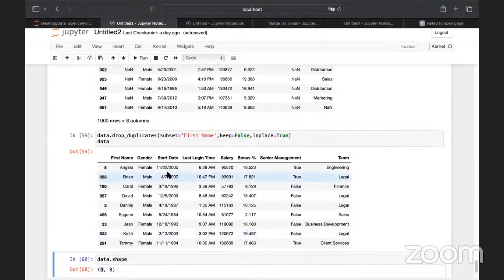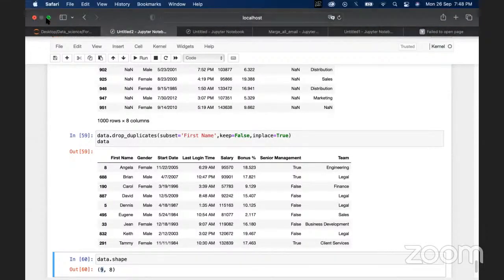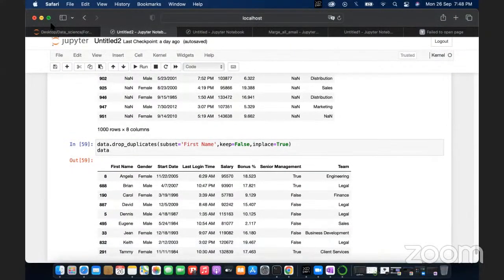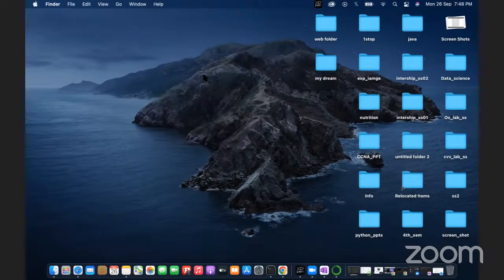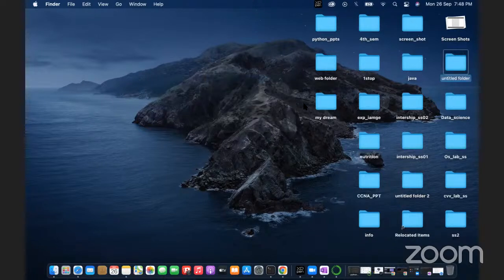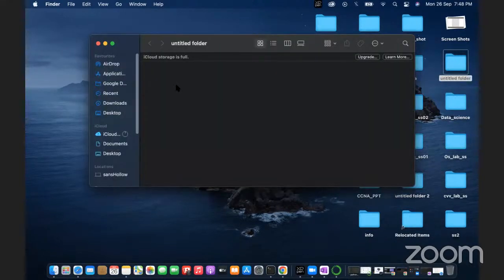Just simply make a folder on your desktop. I am showing you how we'll do that. Make a new folder, and inside this folder copy the titanic.csv file and paste it here.